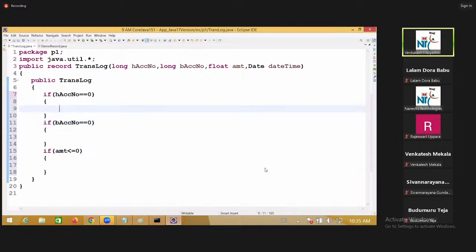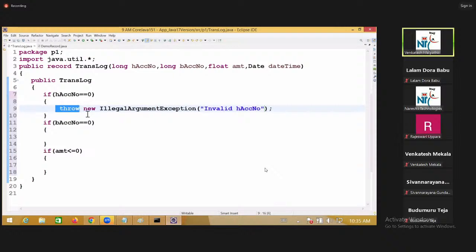Right. Okay. Now throw new IllegalArgumentException. Argument means this one only. Invalid home account number.